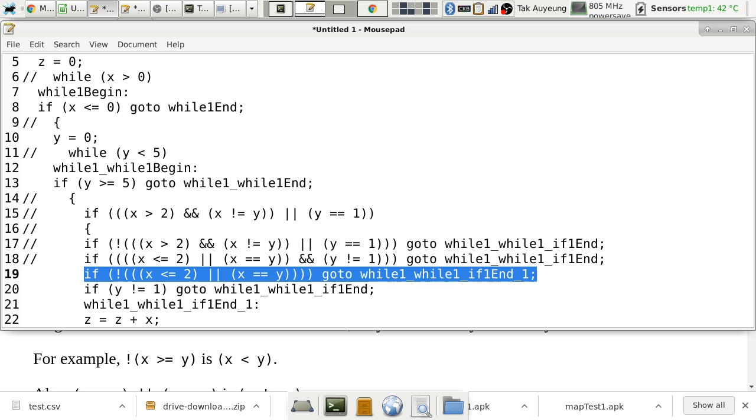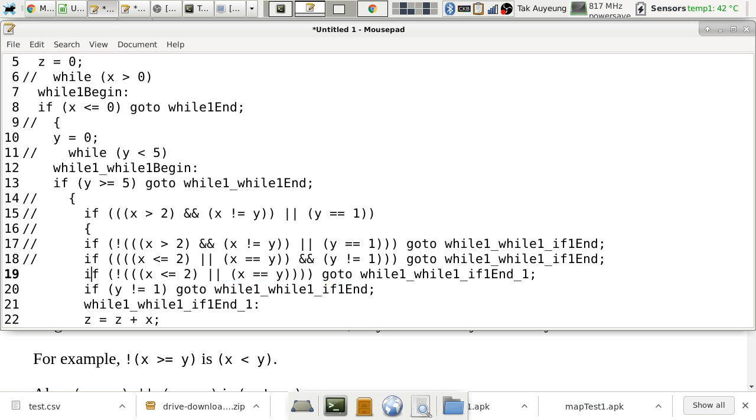This is the one that we still have some work to deal with, right? Because we have an or, and we have a negation. So with a negation and an or, the first thing you want to do is to distribute the negation using De Morgan's law into the inside here. So we put this negation here, and then we put another negation here, and turn this into a conjunction. That's the application of De Morgan's law.